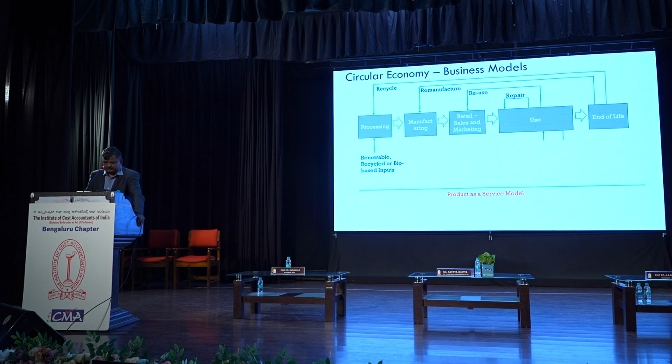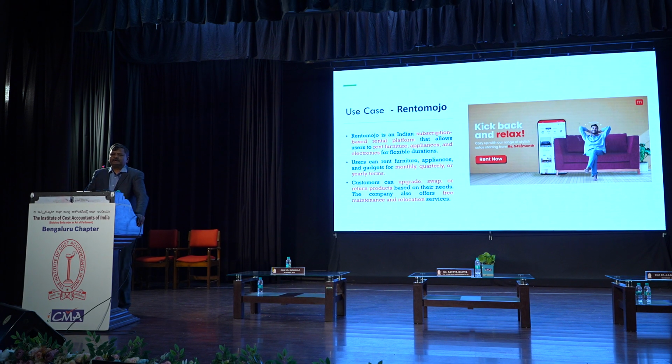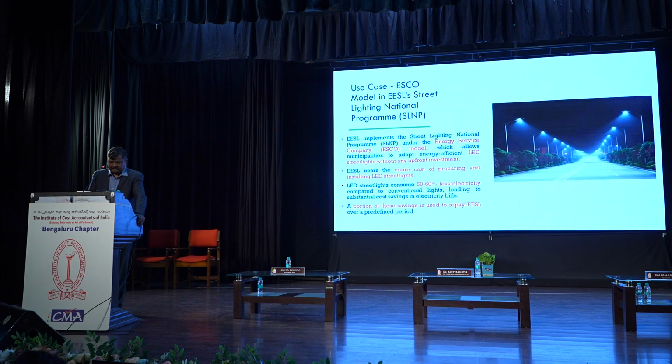So in those kinds of scenarios, this particular model is far more effective. I will give you some examples of that. If you have seen websites like Furlenco or Rentomojo, they offer furniture, appliances and electronics on a rental basis. So the user can take furniture or appliances on a monthly, quarterly, or yearly subscription basis. At the end of the period, they can either buy that product, swap it, or return it. And Rentomojo and others are responsible for upkeep and maintenance of those products. Even the relocation is managed by them.